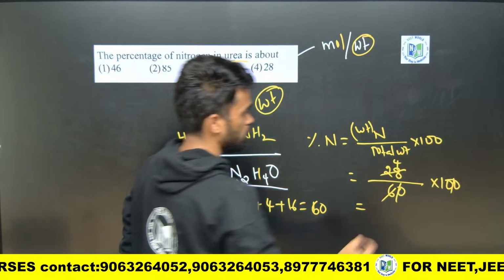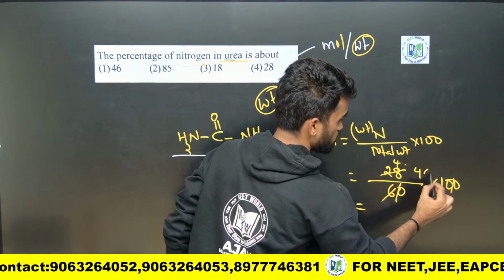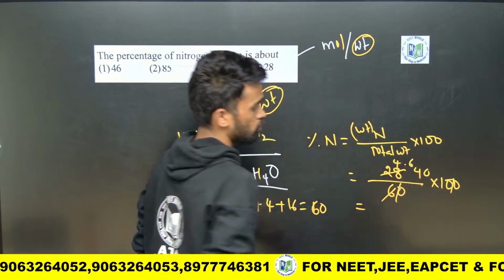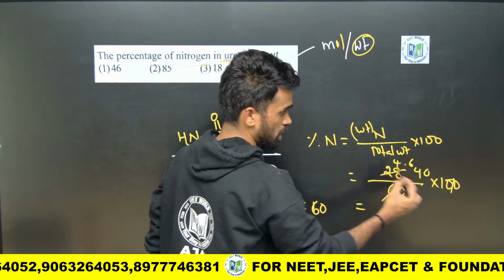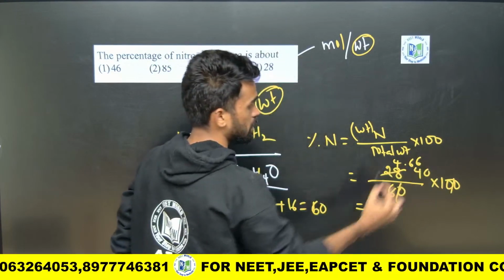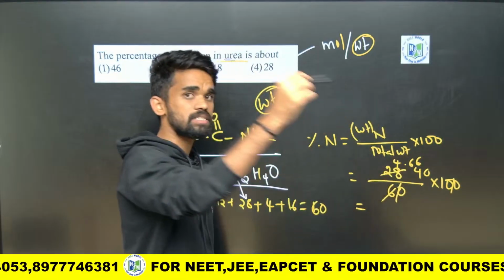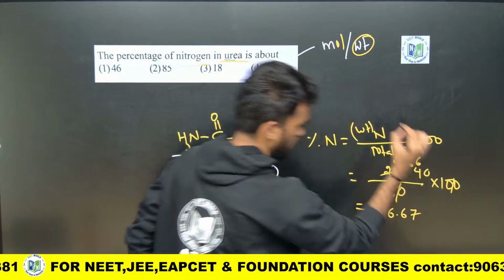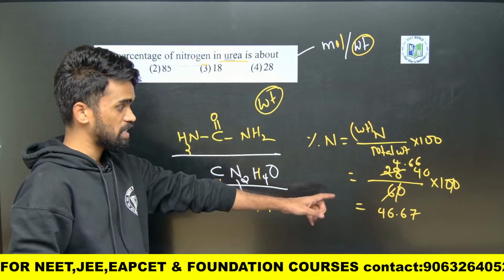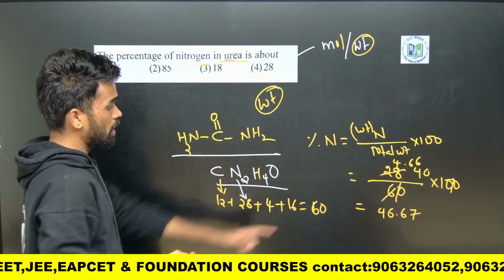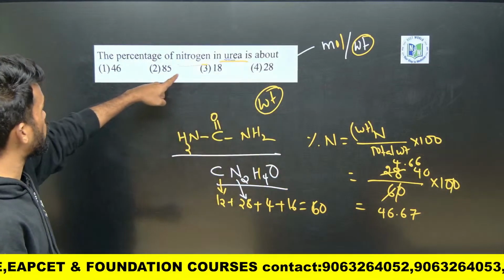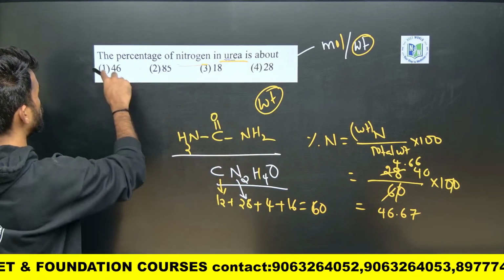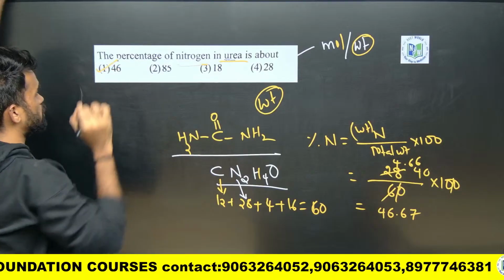24, it means again you will be having 4, you can put 40. So 6 are 4.6, again 36 means again 4 is there, again 6, something like this. You will be having 4.6667 like that. So I can say 46.667 like this we can write. So this is the percentage of nitrogen we got. Okay, now look, the approximate answer here we have is this one. The first option will be our answer for this particular question.